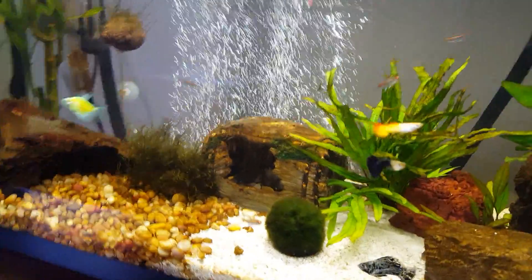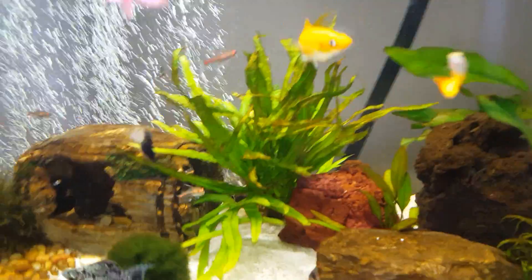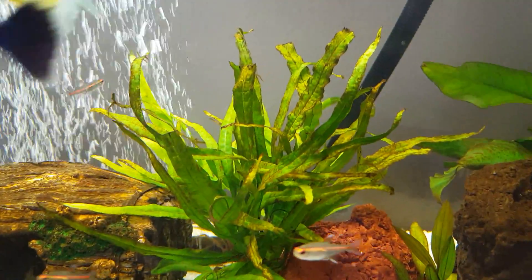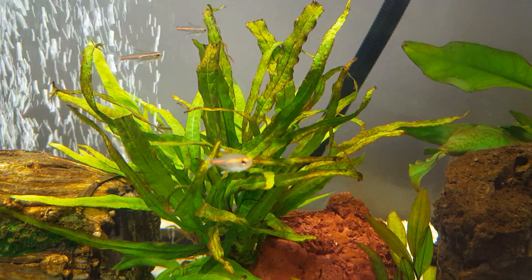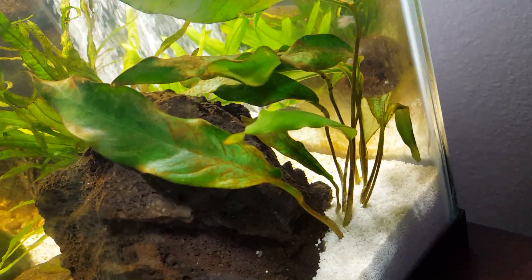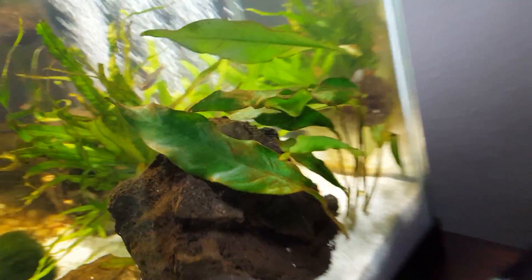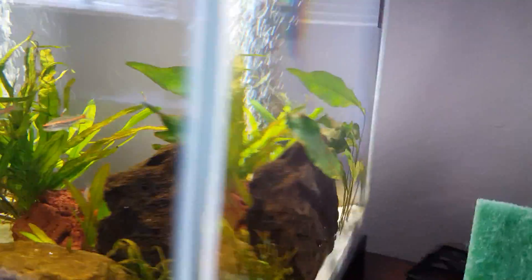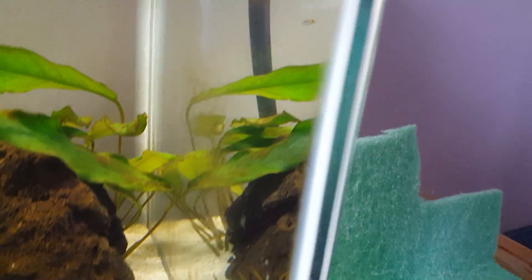It kind of characterizes itself as this rusty, brown algae-looking thing, and it coats the surface of almost everything. For example, the greenery here — the plant — you can see how it's got this rusty-looking muck on it. Here's another look at some of these leaves on the side. You can tell it's not pretty looking. It'll rapidly spread to your glass and everything else. I got it cleaned about two or three days ago and it's already starting to come back on the glass.